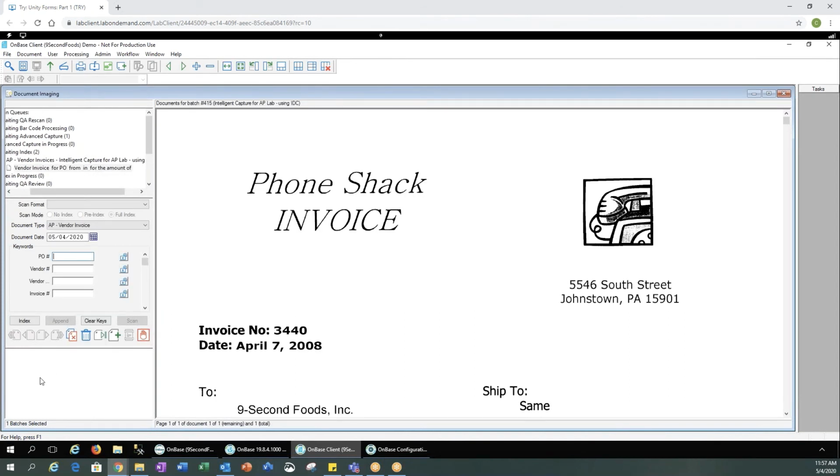Same idea, I can right click, I can index the document. My visual is not as nice where I have my status down here like before in the Unity client. All I can see is really I'm on page one of one document with one remaining. Not as nice of a visual for people to see. Same idea though, I can go ahead, change my document type if I need to, add my keywords, and then hit index. I'm not going to process this one right now, so I'm just going to go ahead and select stop indexing.